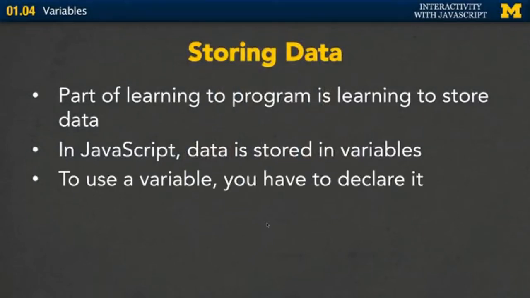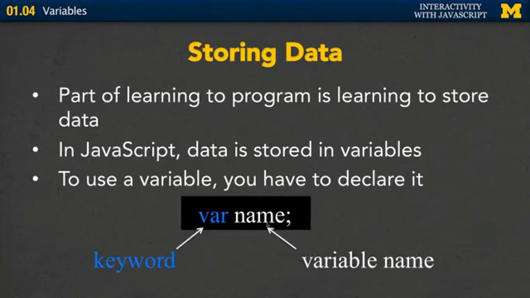The only important part is that you need to tell the computer very specifically, hey, I need you to save something for me. And this is how we do it. We start by using the keyword var, V-A-R. When you're using your editor, hopefully this will show up in some special color that indicates, ooh, this is a special word to the computer.